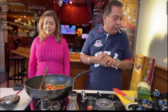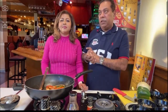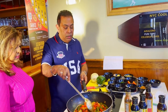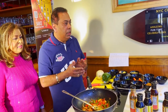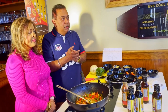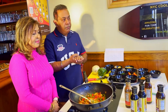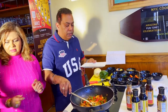I don't like to keep it too long on the fire like that, because then it gets soggy, and I like to have the vegetable nice and crunchy. And like I said before, our lovely pepper shrimp dish is all done and ready to plate. So it's just a short presentation as to how we cook and make our meals at the Legend Cookhouse, and we are showing it here to show you guys that you can make this food right at your home using these wonderful sauces that we have created, and to show how nice and easy it is to make the food.